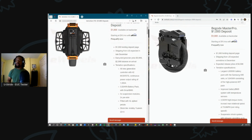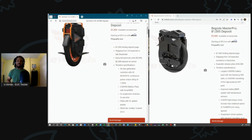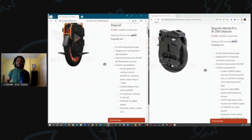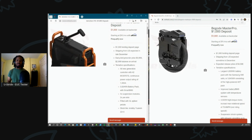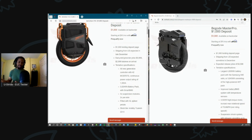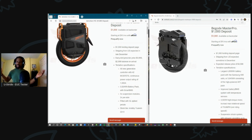Honestly, I live on the first floor. I would get it and push it up some stairs because I love range. I would love to be able to go to work, 30 miles away without a care in the world about battery. So I attempted to do that with my MSP and my EXN. Well, mostly my MSP, which is an 1800 watt hour battery. And my work was about 15 miles away. So it was 30 miles in total going and coming back. Going, I would blaze it, charge up my wheel, blaze back home. Charging wasn't a big deal because 8 hours of work at the end of the day, I'm good. But this, no need to worry about charging at all.